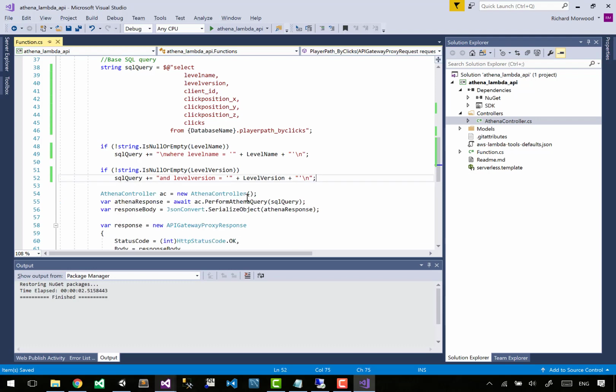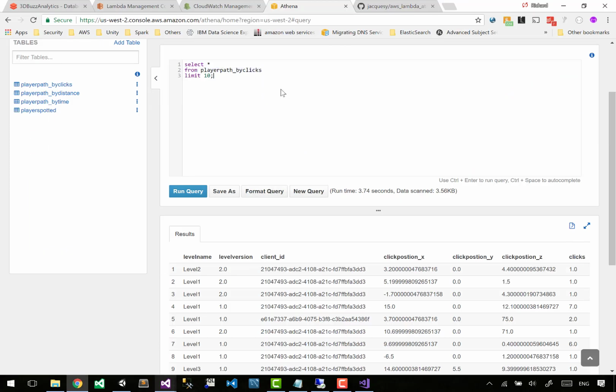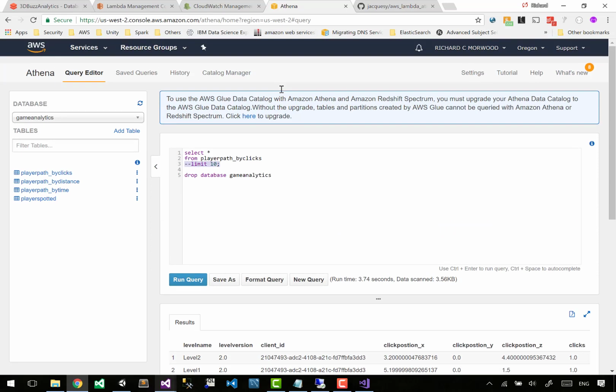You can only pass in a string and then say, run this. But if you were to try and do this, comma, drop database game analytics, it would actually go, hey, hang on, this is an invalid query, so it would crash. So it can only actually run one query per request. So you can't say crash, go, as if ignore the error and keep going. So you can kind of be okay with SQL injection attacks.